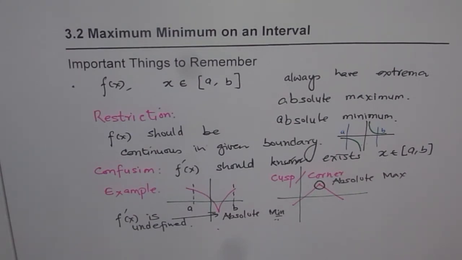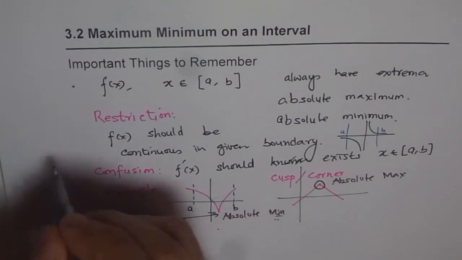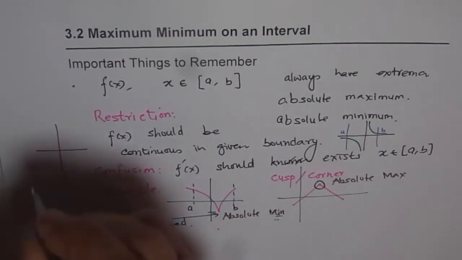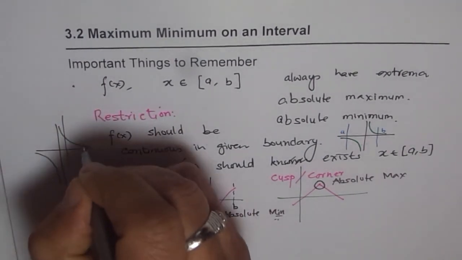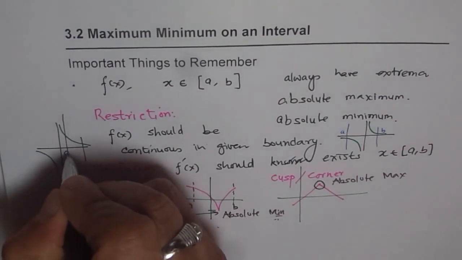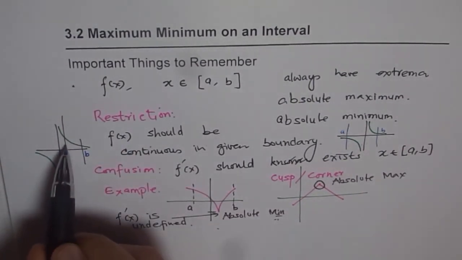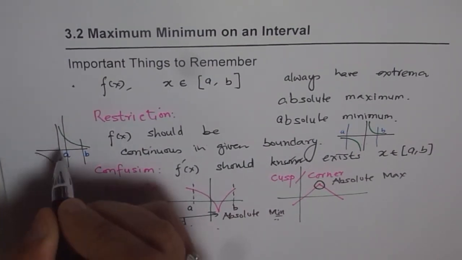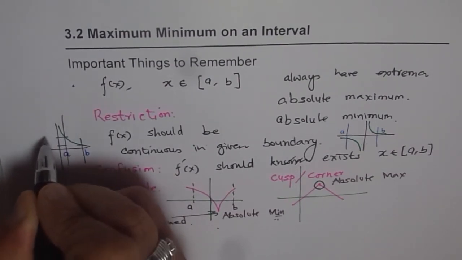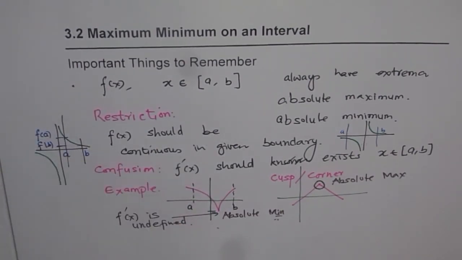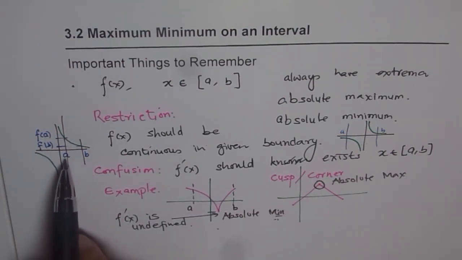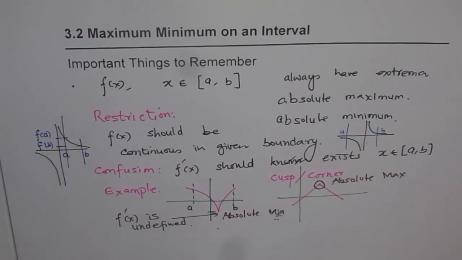If I restrict this domain, let me redraw this, the same function with a different domain. I will do it on this side. And let me restrict this function this time on a domain where it is continuous. For example, this is a discontinuous function, but I say, well, let a and b be the values shown here. Let this be a and this be b. In that case, we are talking about a region between a and b which is continuous. Do you see that? And so we do have a maximum and a minimum value. The value at a is the maximum value, and the value at b is the minimum value for this function within a domain bounded by a and b within which the function is continuous. So that is what you have to remember when you solve problems in this chapter.